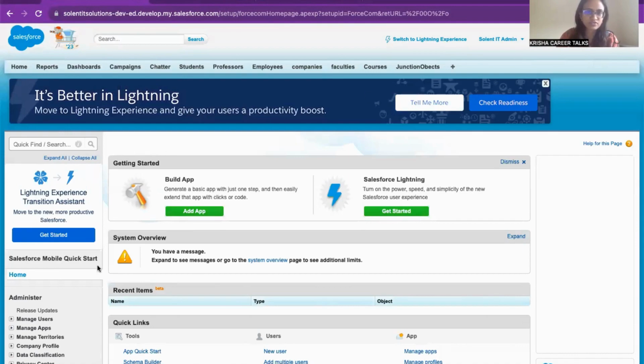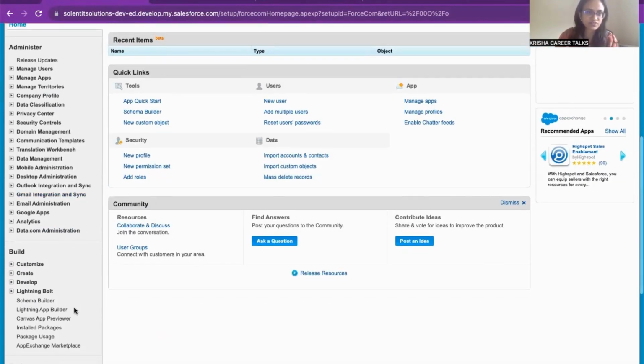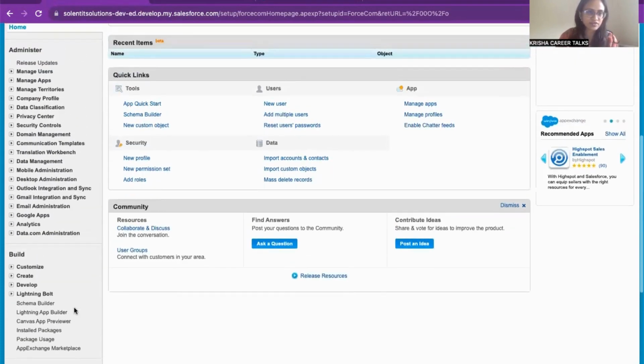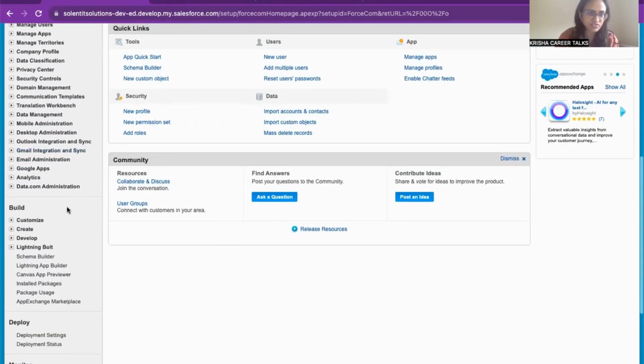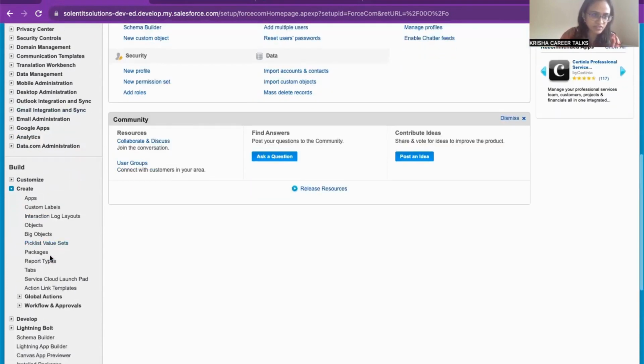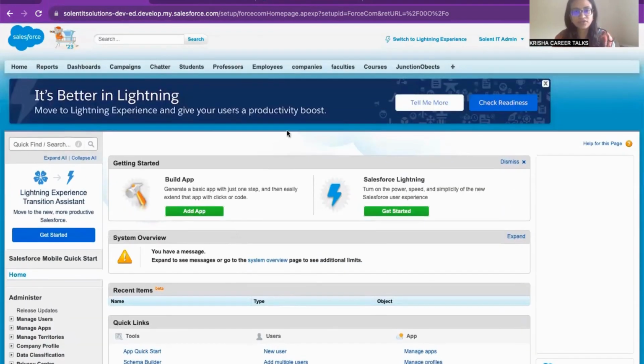When you click on setup, you are able to see all these options available. Here you can create users, you can create apps and all things. You can explore this more in depth. When you click create here, you can create all these types in Salesforce Classic.